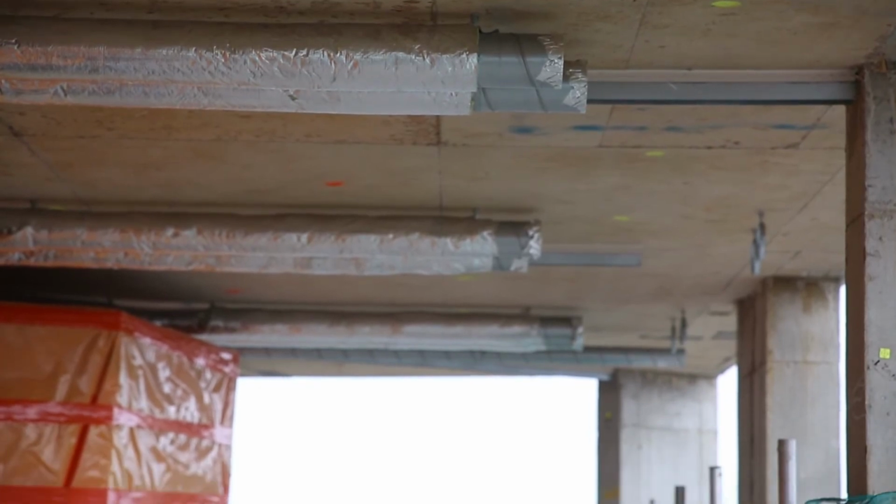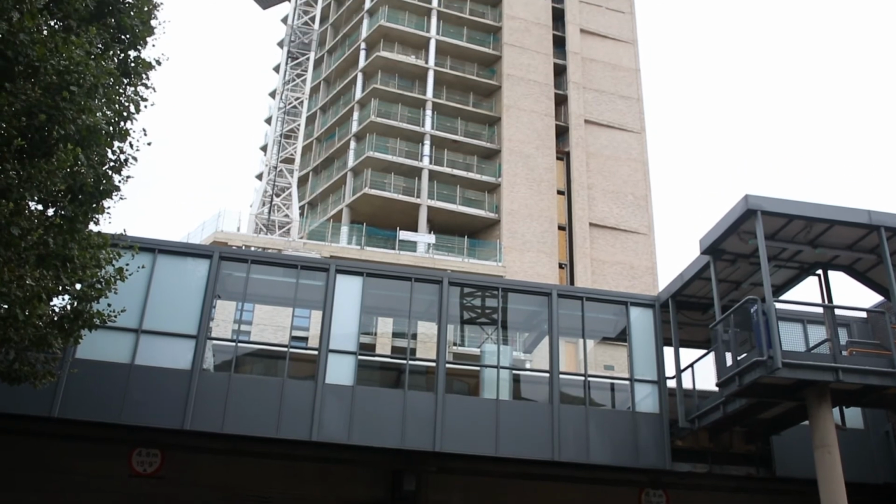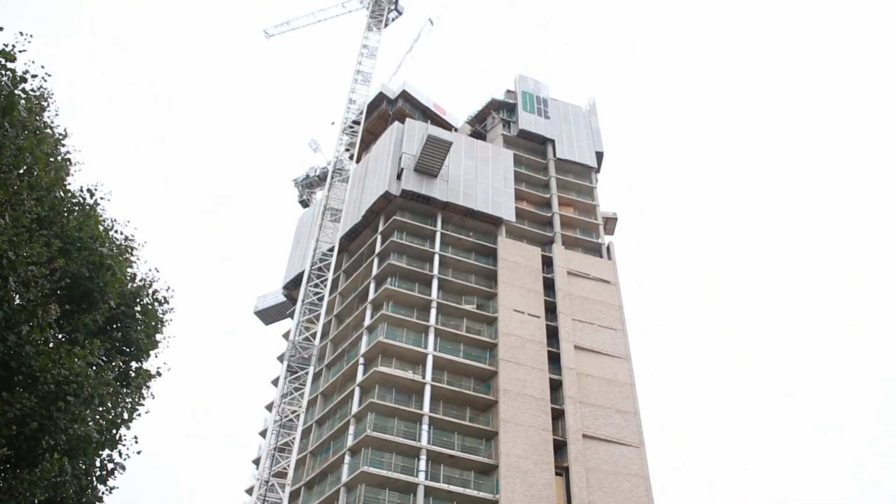Traditionally, if you're waiting on the dry liners to start building walls and stuff, then you're navigating around walls on the floor plate. You're trying to get materials around built walls, and then you have other trades coming in behind you, be it the painters or the tape and jointers, tilers and stuff. Whereas we're weeks, even months ahead of where we would originally have been on previous projects. After using this system, the first fix goes without a glitch anymore.